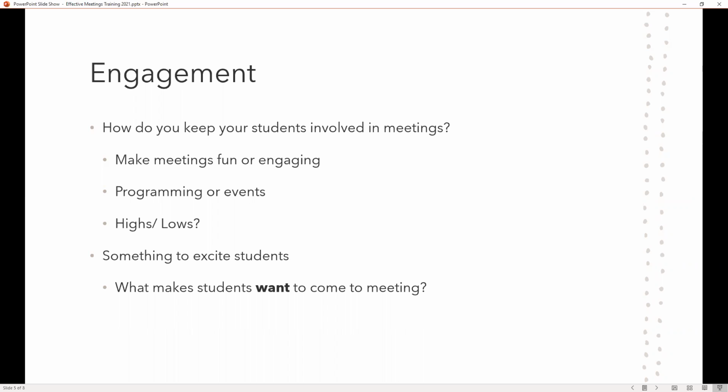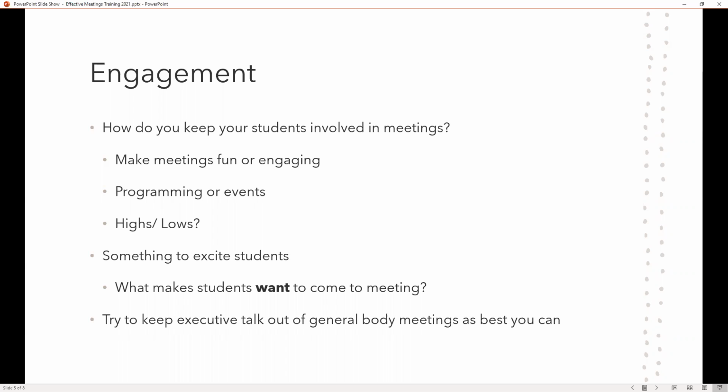But we also know that that's not how everybody operates. So make sure you know your student members and what makes everybody really excited. And that'll really help to build those intended outcomes that you might have, and then figuring out what makes those students want to come to the meeting, and trying to cater to each different type of student that you might have.